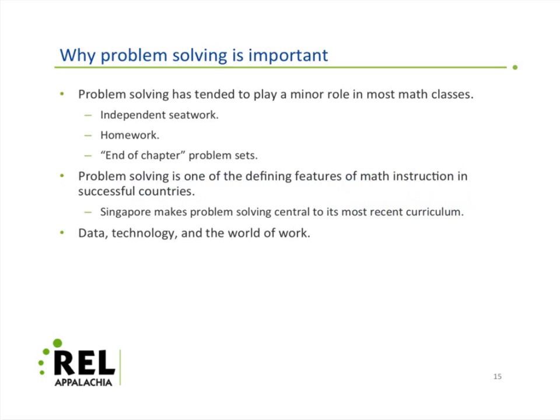What this slide communicates, in an incredibly short way, is a lot of the information captured in the problem solving guide for grades 4 through 8. When you do see problem solving occurring in classrooms, unfortunately it often occurs in the form of independent seat work where teachers just go over the answers and move on. It's assigned as homework, or it becomes end-of-chapter work — where if it's multiplication, they're given word problems structured so it's pretty well apparent what operation to use.